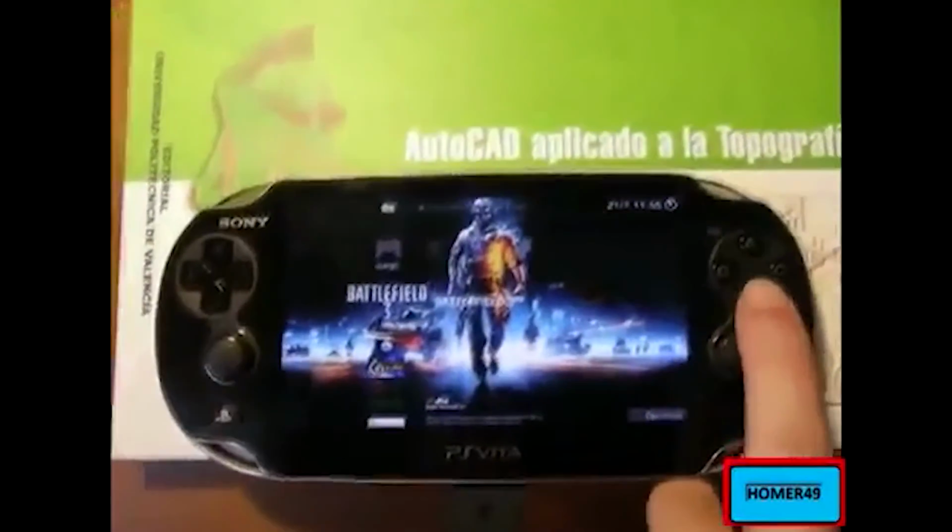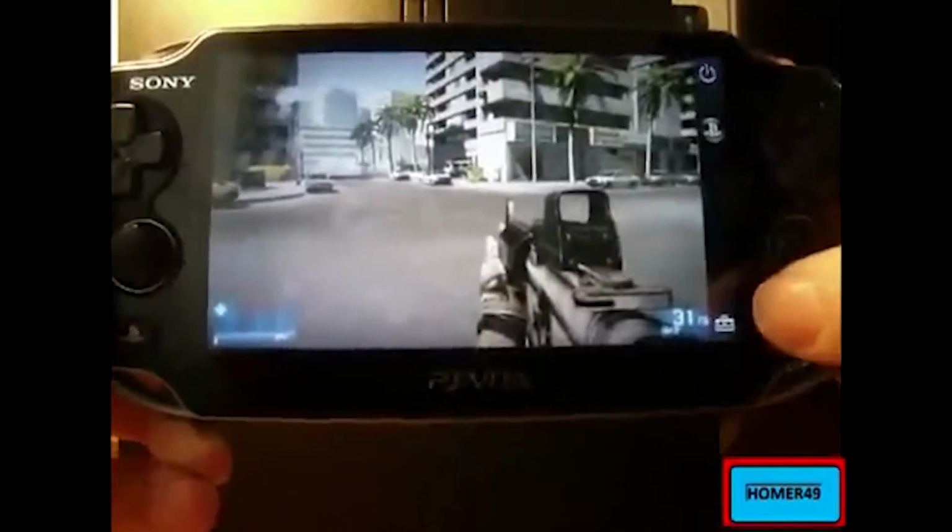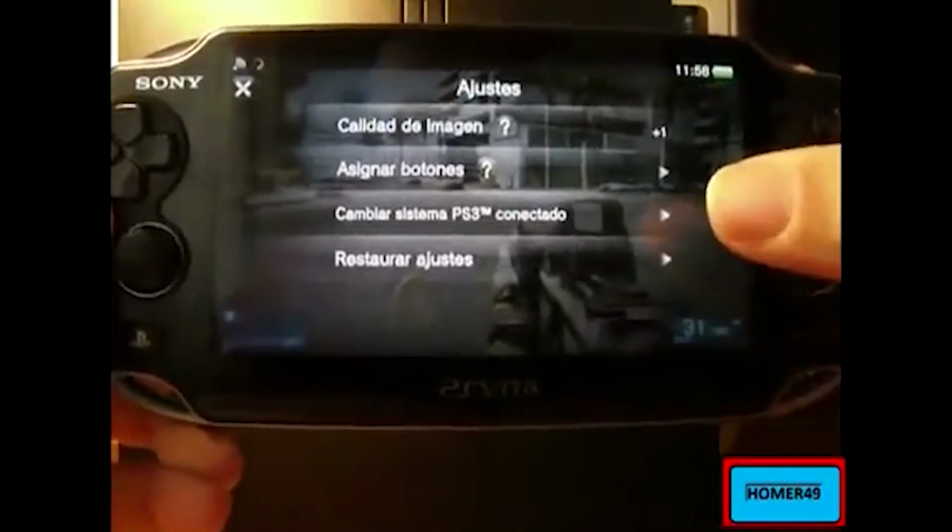PlayStation Vita definitely has a bright future. The idea of playing remote play on the PlayStation Vita just seems so promising, and playing PS3 games on it, streamed via remote play, just seems very exciting, and I honestly can't wait to try it out.